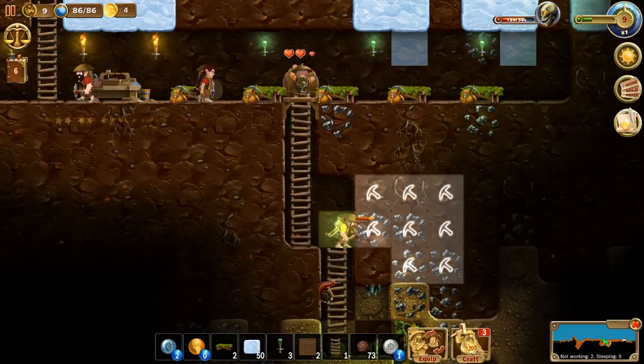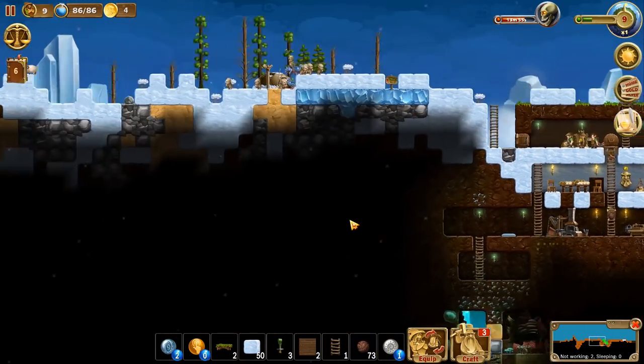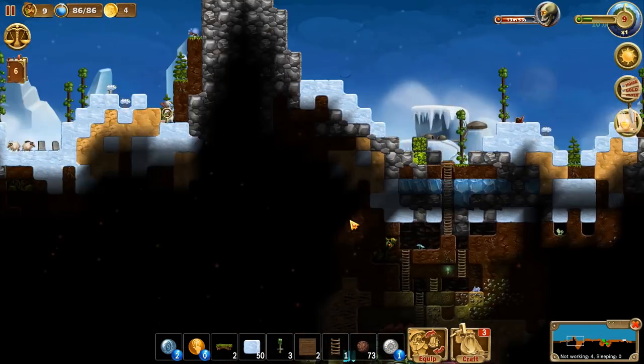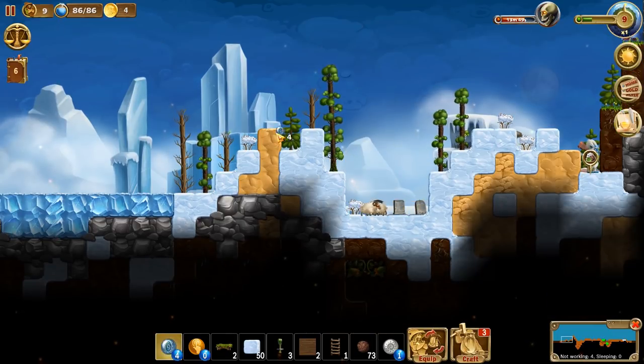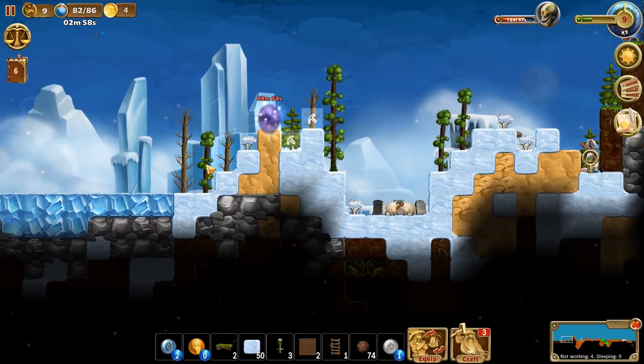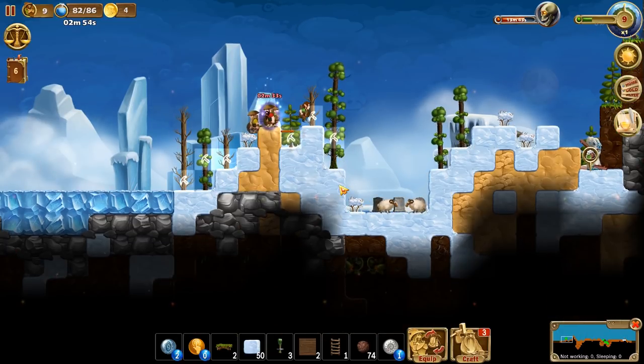Pretty cool. And I think I might make another bow. Oh, we're out of wood. Are you kidding me? Oh, boy. Where's all the wood at? This map just does not have enough wood. It's crazy. All right, here's some wood. Let's go chopping down the trees here. Dwarves, let's get it all.